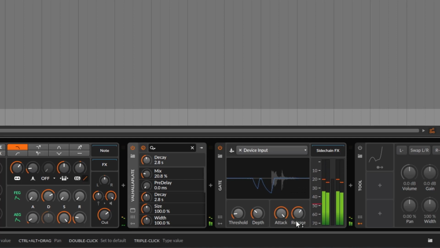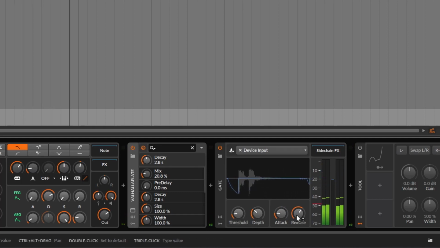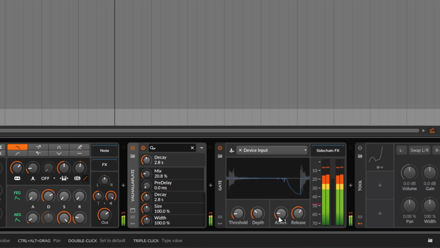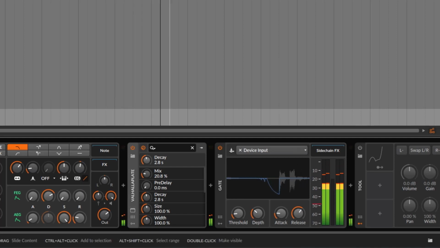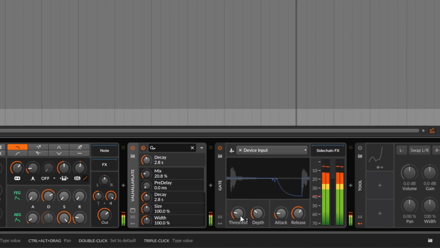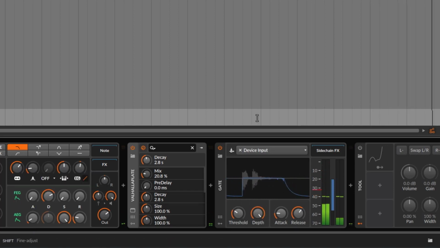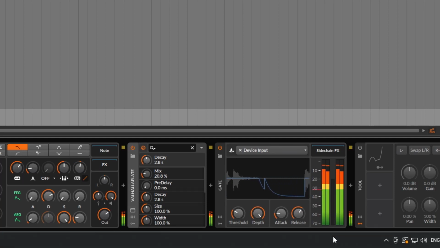Now, of course, this depends on what you want to do, because right now it's chopping the initial transient of the chord, and it's something that maybe you don't want. And right here is where you need to start moving knobs and trying to fit whatever it is that you want to do. For example, in this case, I want to cut the reverb a little bit faster. So I'm going to raise the red line, which means it's going to start faster, because when the volume goes there, it's going to go down. Now, if I go all the way, it's going to be full silence.